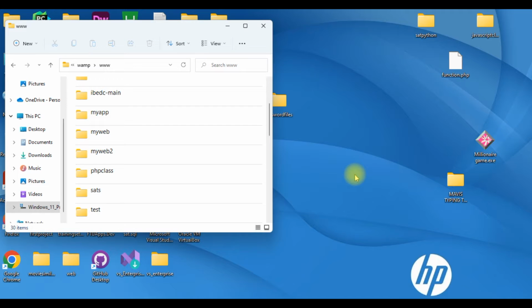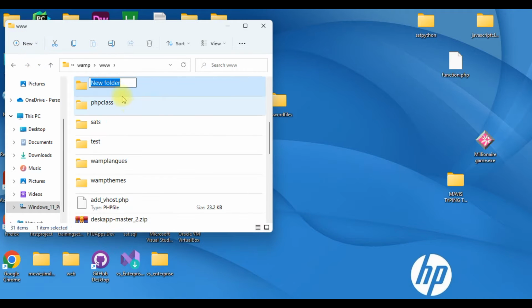Hi, welcome to another lesson. In this lesson, we are going to combine what we have learned so far in our backend development. Today, we are going to combine HTML and PHP, and use it to store data into our backend, which is a MySQL database. So the first thing we are going to do is to create a new project.